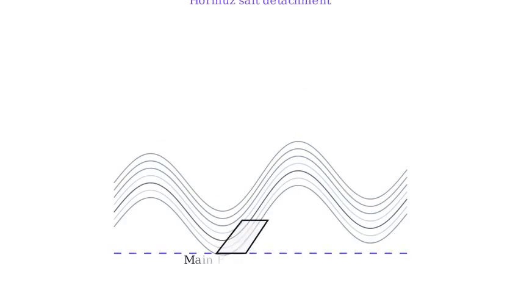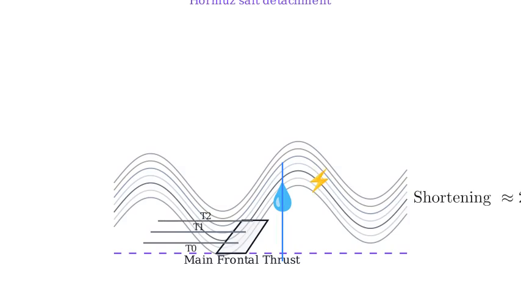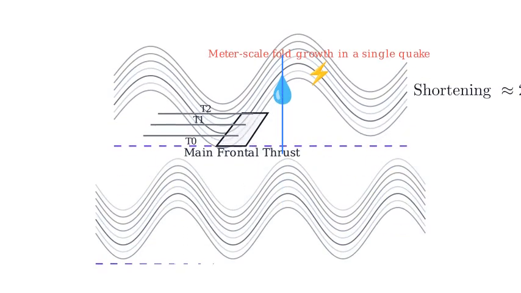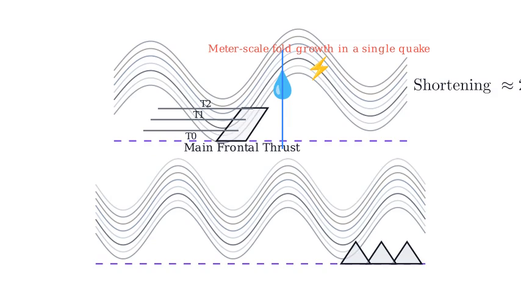Terrace stairs and a river cutting through the ridge let us measure uplift, with shortening around 21 millimeters per year in places. Great earthquakes can push the fold several meters in one event, so hazards extend beyond a single fault line. Now the Sub-Andes on the humid east flank of the Andes.